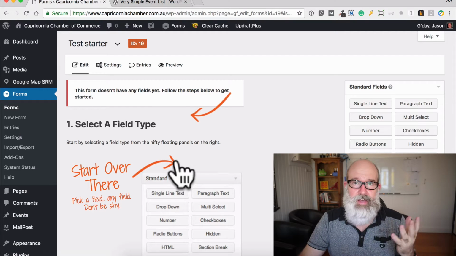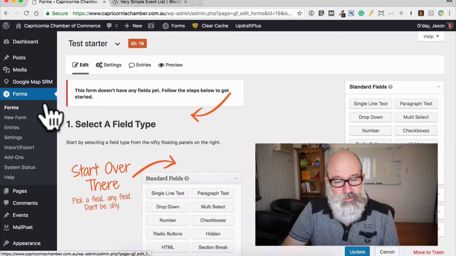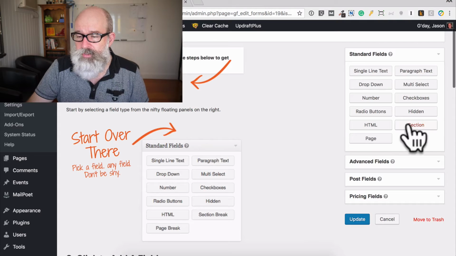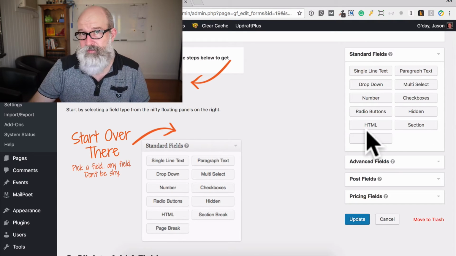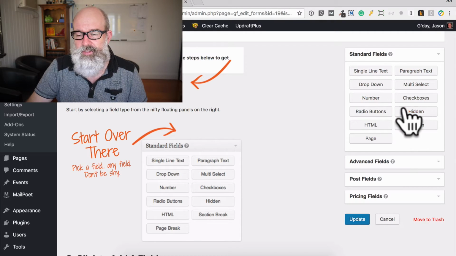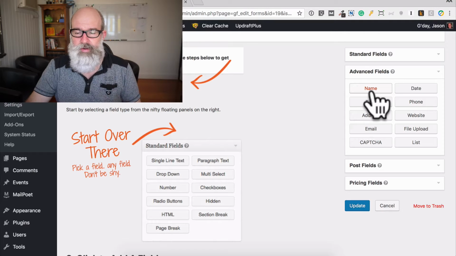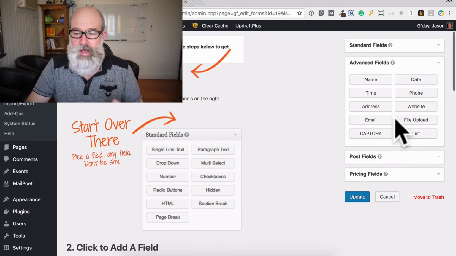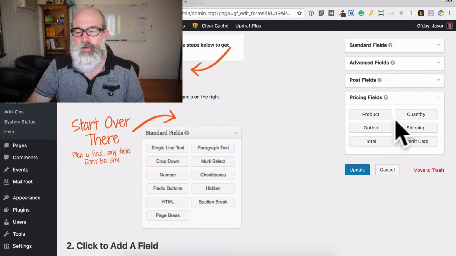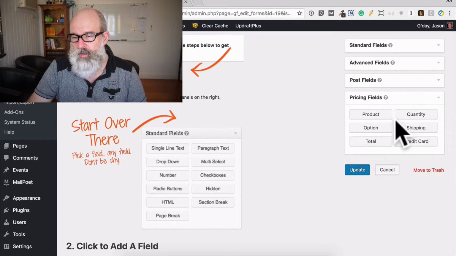So once the plugin's activated and so on, you've got your form section on the left-hand side here. So to create a blank form, you've got a couple of different main groups of fields, I should say. So there's the generic single line of text, paragraph text, drop-downs, and so forth here. Advanced fields here, which are specifically looking for name, time, email formatting. Post fields, which we won't use in this instance, and then pricing fields, which is where we start to get with our tickets, cost, quantity, and so forth.